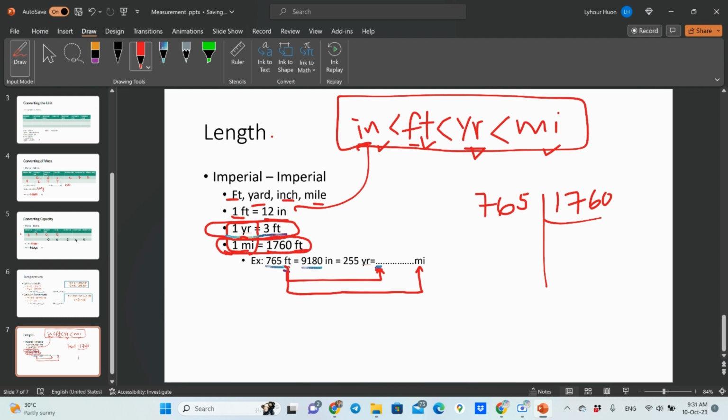How can we divide this number? It's a placeholder, like zero. We have zero, so this is smaller than 1,760. So we have to add zero and one decimal. Normally we can just add a decimal, but we cannot start with the decimal. So in order to have a decimal, we have zero first and then the decimal. So we add one more zero here, and now 7,000 can be divisible by 1,760, right? So what number multiplied by 1,760 gets us to 7,650?